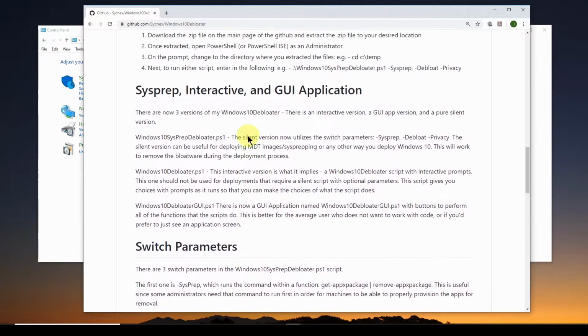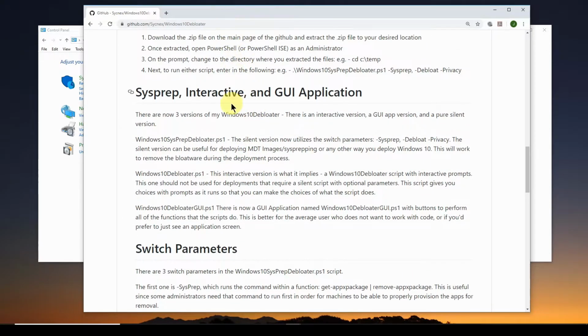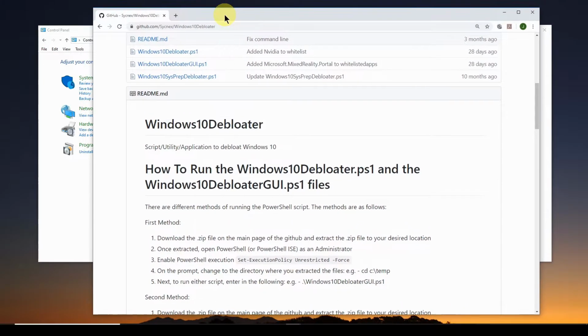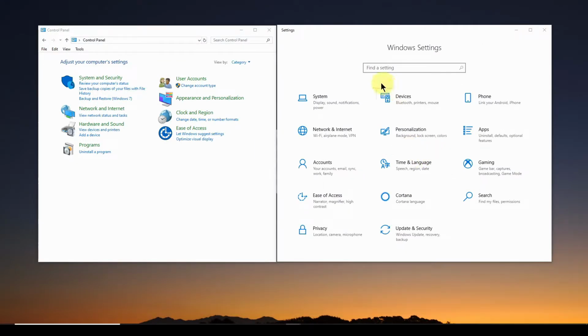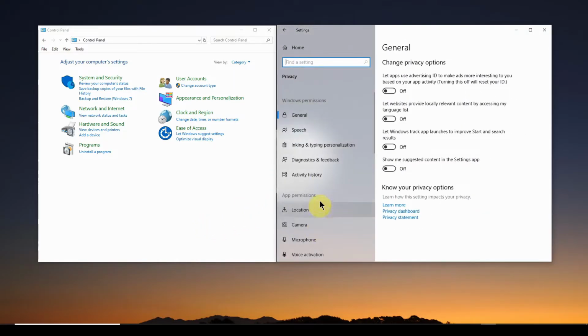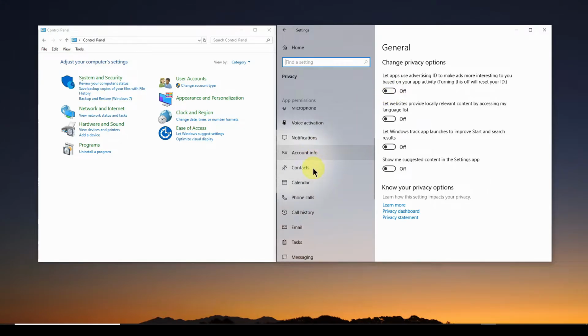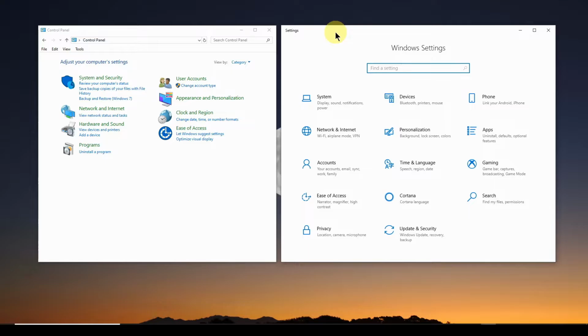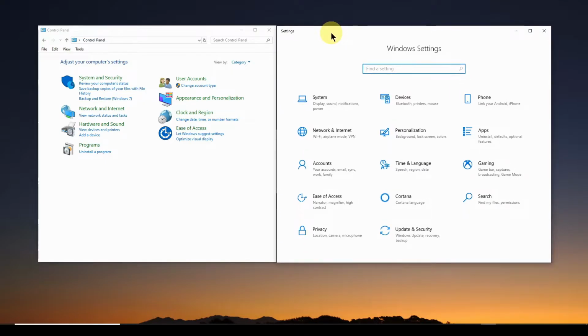Now, that being said, it doesn't make Windows 10 perfect. There's some other stuff that personally I like to do, and that is go into Windows settings, privacy, and go down to all these things and turn off the privacy options so that you aren't bombarded by all this stuff. So that's some basic setup stuff that I tend to do with Windows, and you might want to consider it.